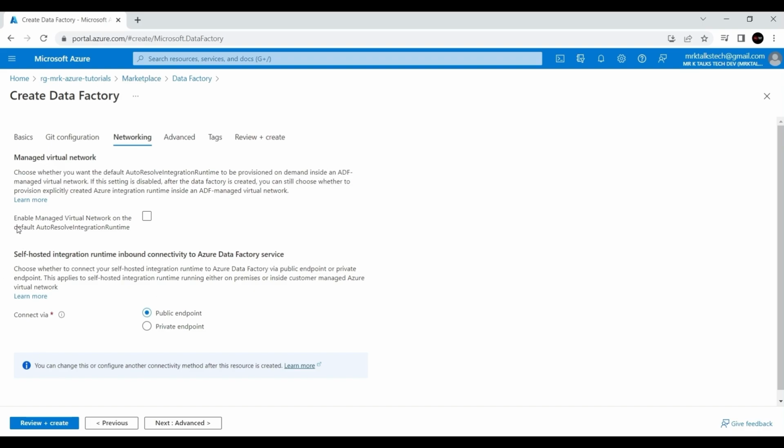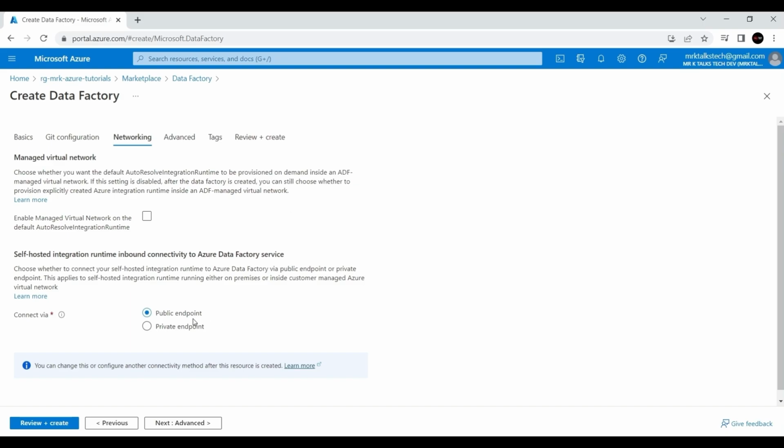The next part is the self-hosted integration runtime, inbound connectivity to Azure Data Factory services. I'll be explaining what integration runtime means in Azure Data Factory in later videos. But for now, we are going to use this public endpoint. This is basically the same as what we discussed in the managed virtual network, like how it is going to communicate with different services.